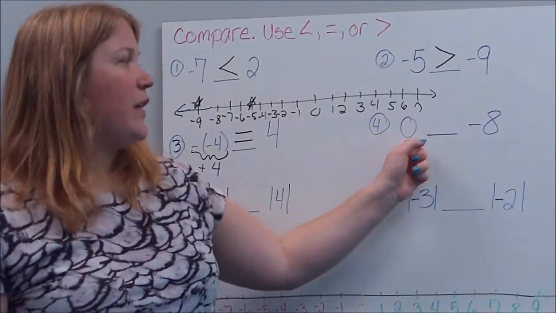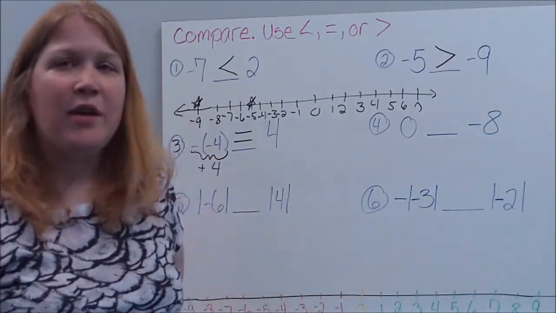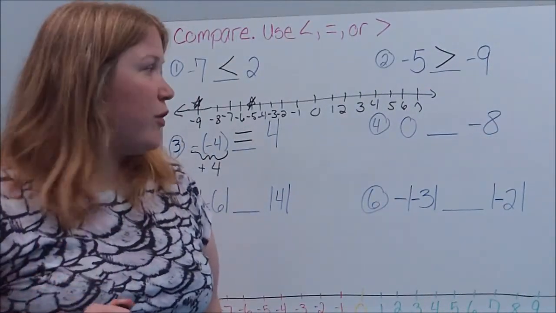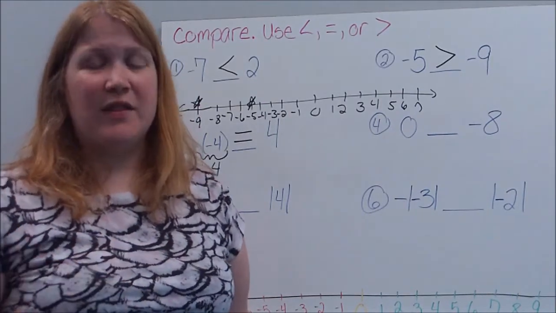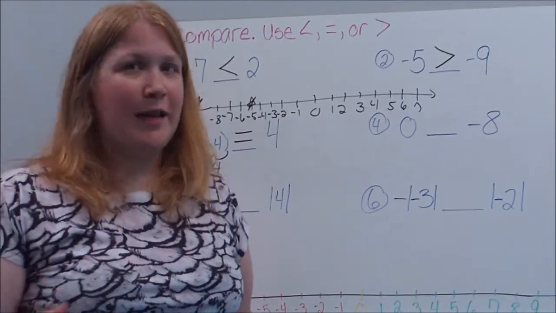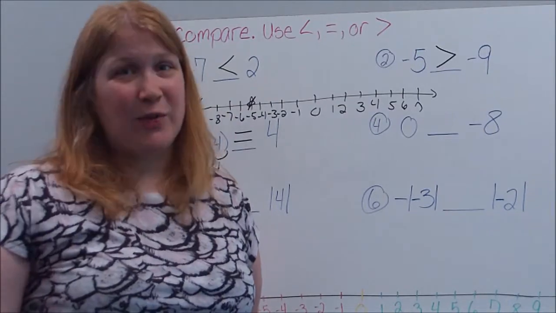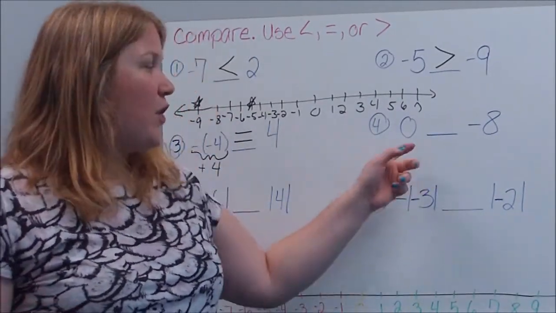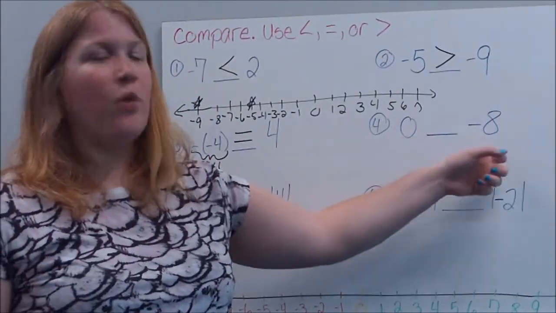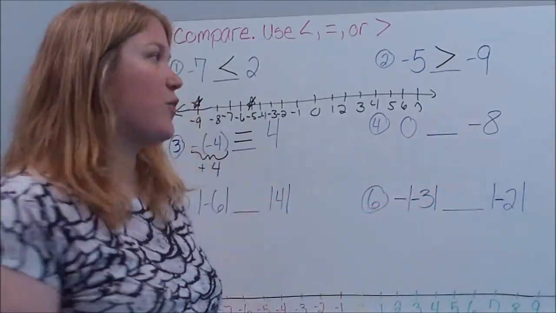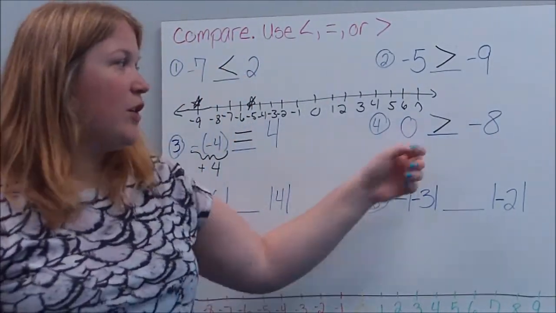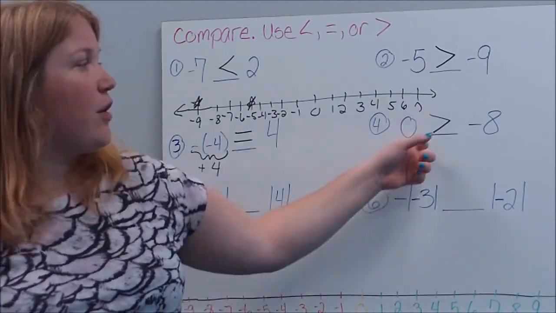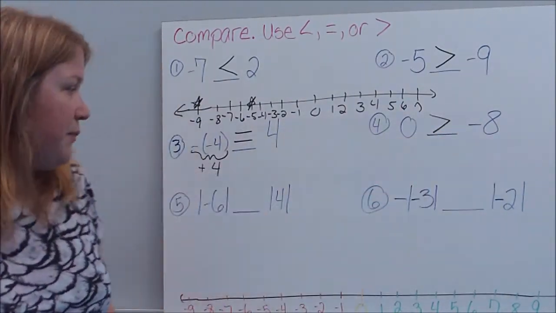All right, over here, 0 or negative 8. One rule to remember, negatives are always less than positives. Negatives are always less than 0. If you owe somebody money, it means you don't have any money. That's why you had to borrow it from them. So would you rather just have nothing, or would you rather owe somebody $8? Well, personally, I'd rather just have the empty pockets and not owe anybody money. So 0 is actually the bigger number. 0 is greater than negative 8.